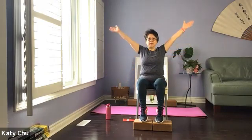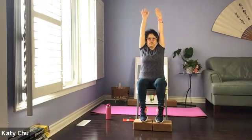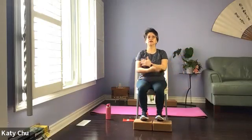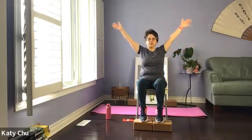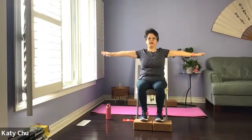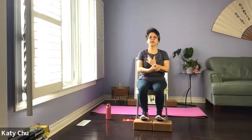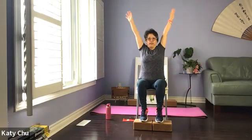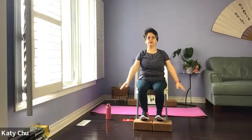Inhale your arms up above the head. Reach for the sky, up on your tippy toes. Exhale to lower everything down. Continue at your own breath and your own pace. Inhale one way, exhale the other. Connecting your breath with your movement always. Breathing in and out through your nose. We never hold our breath.